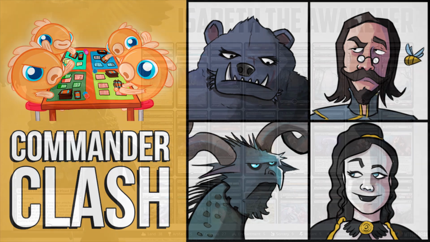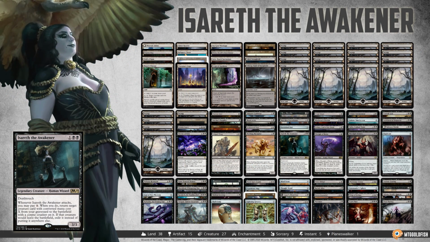What commander did you pick this time? Okay, so I have Isareth the Awakener, which is kind of the new reanimation commander, I guess. This card was a lot harder than I thought it would be. I think it's a cool card. You get a 3-mana 3/3. When you attack, you can pay X to reanimate something with that converted mana cost or less. It's a cool card, but as I started trying to build around it, I was like, what can I really do with this card other than reanimate things?